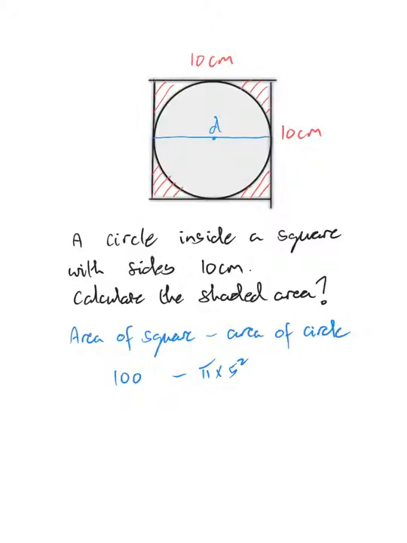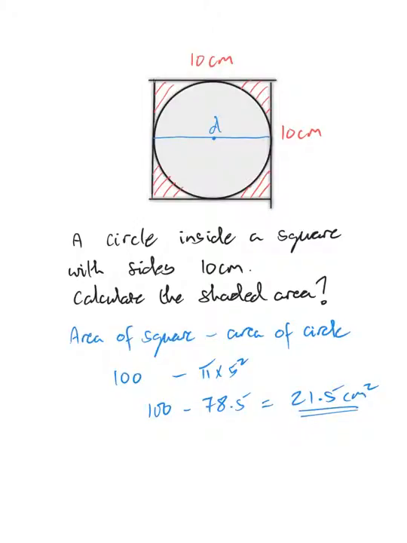So if you cast your minds back to the level 2 question initially, we were asked to find the area of a circle with radius of 5. So we already know the answer to the area of the circle. So all we're working out is 100 minus the 78.5, which was our answer from previously. So that hopefully gives us 20, yeah. So that gives us an answer of 21.5 centimetres squared.